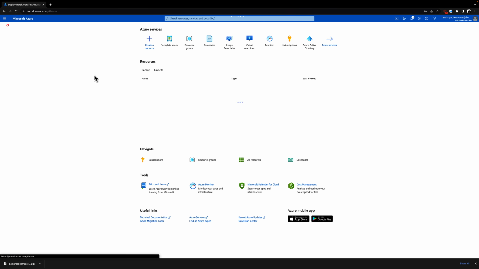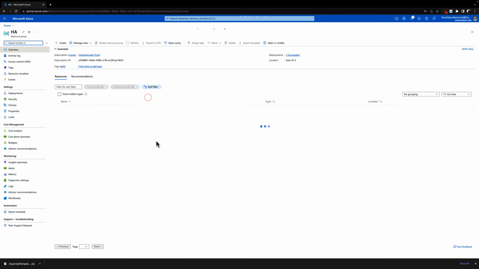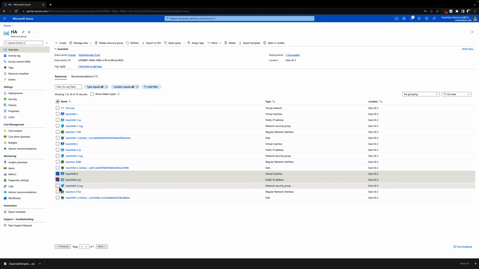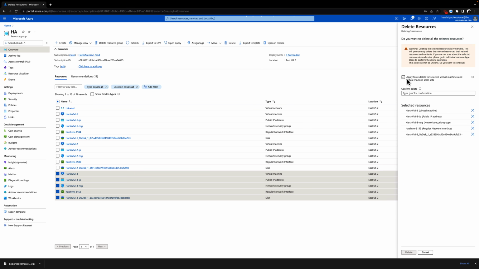And apart from this, I'd like to discuss one more option in your resource group, which we call deployments. Let's say, let's talk about virtual machine 3. All right, I simply delete all of these options right now. Where's that option called delete? There you go. And yeah, apply force delete. Yeah, I don't care. Click yes, and yes, I'd like to delete this one.